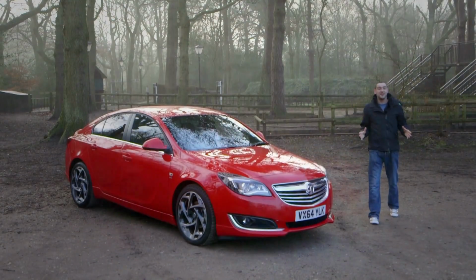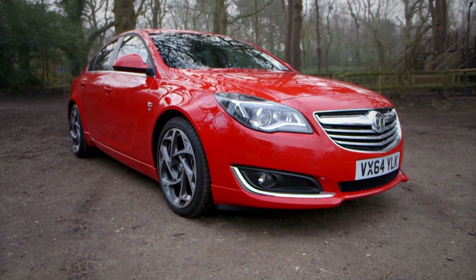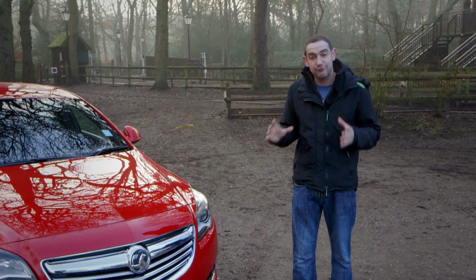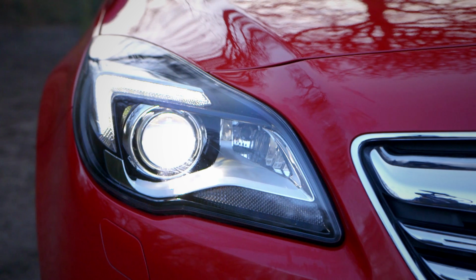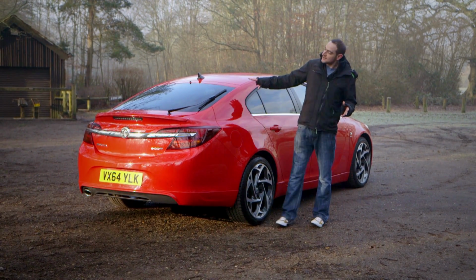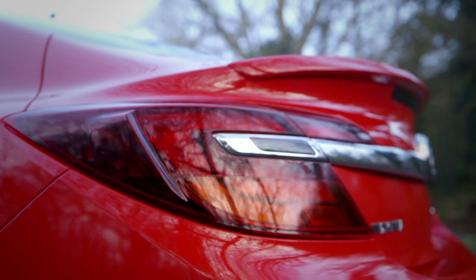Well, it certainly doesn't hurt that it's a pretty handsome looking devil. Everywhere you look on the bodywork, you see bulbous curves and crisp lines, and the details are pretty interesting as well. The front end is dominated by this massive deep grille, and the headlamps sweep elegantly backwards. Towards the back of the car, you've got this nice tapering roofline, and then there's this chrome strip which connects the two intricately shaped rear light clusters.